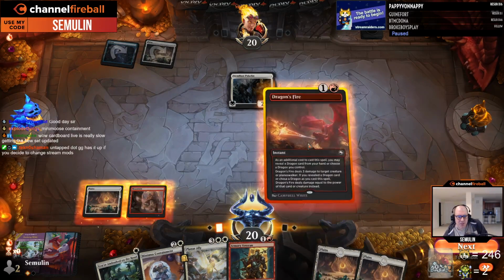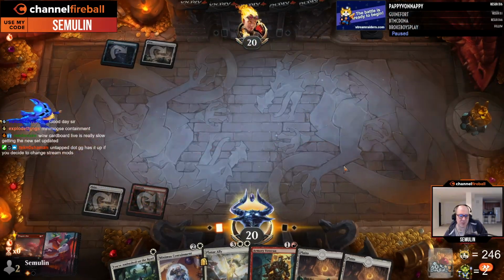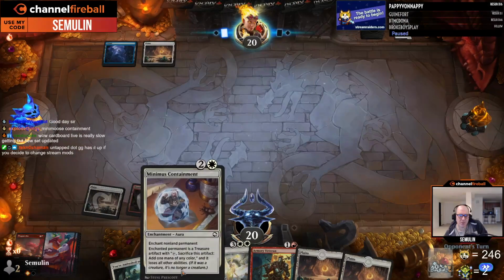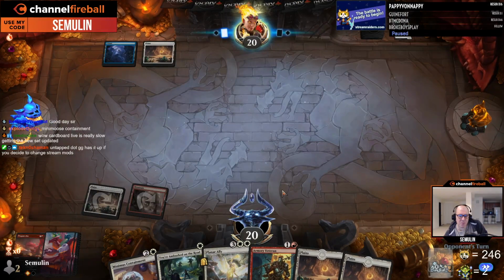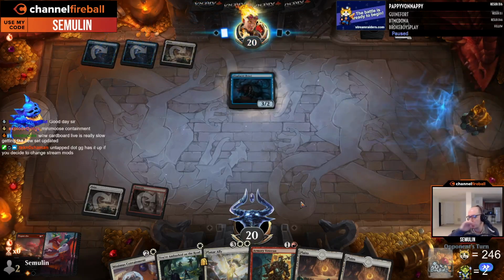I think I'm supposed to just kill that. Which feels a little weird. But I've still got Minimus Containment for the next thing, and this lets me play out my creature and leave up a combat trick to potentially protect it.